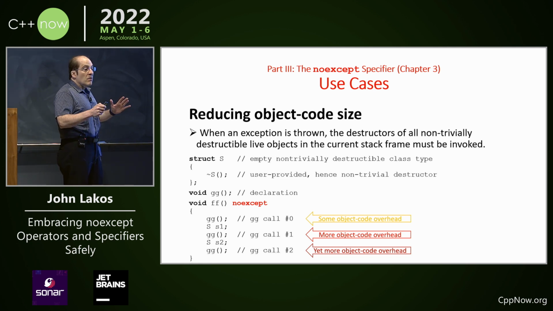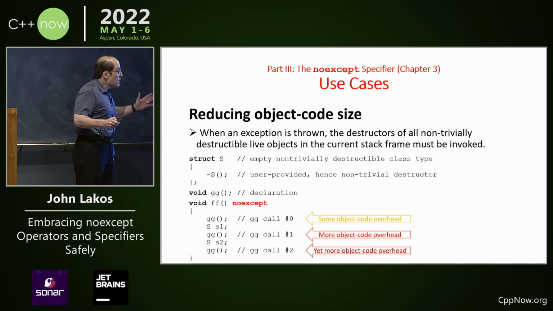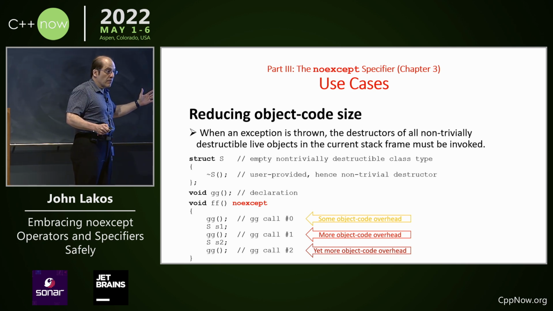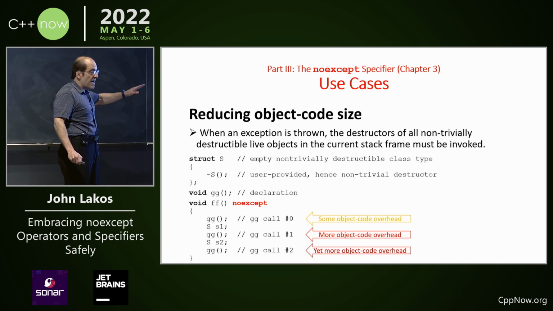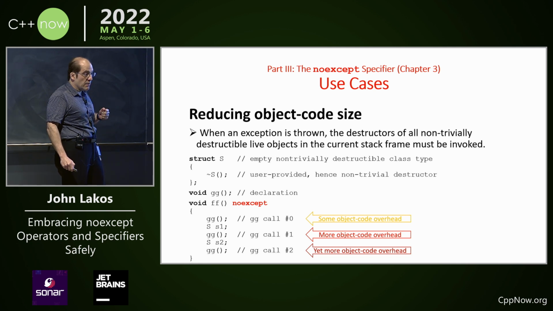Now, who cares? Why do we care about the object code? The object code is not slowing us down. The object code resides in a segment of memory, ideally, that never gets loaded into the processor. It never comes in, it's just sitting out. It could be out on disk for all I care, because that code doesn't get paged in until an exception is thrown. So how could that code that's sitting out on disk slow down your program?